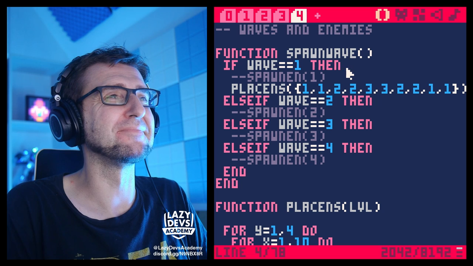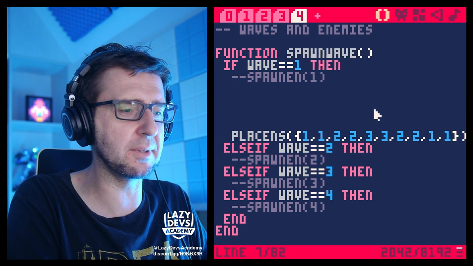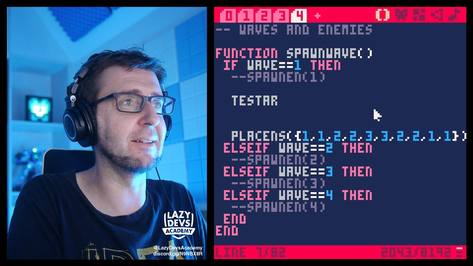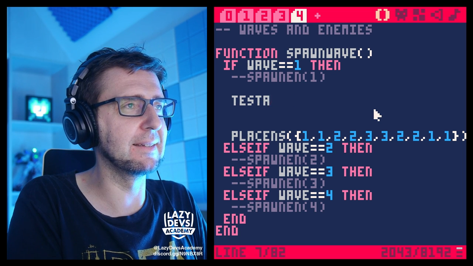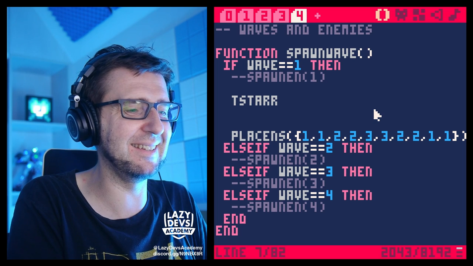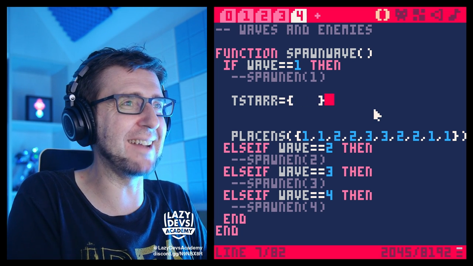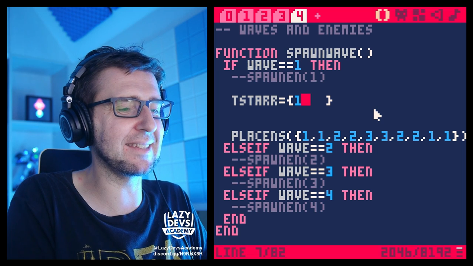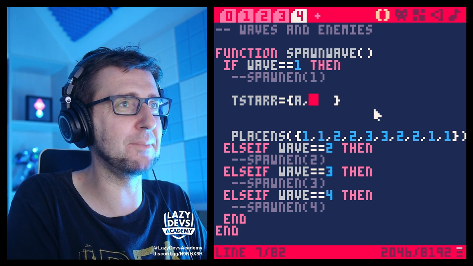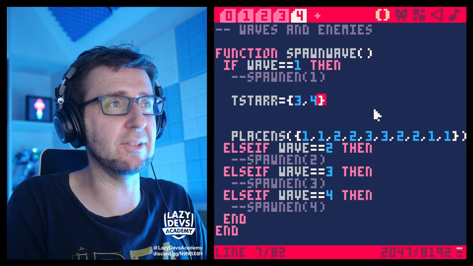So look, okay, let me explain. Let me show you a little. Because this is a big array, we're going to use a small array. Test R. So let's have an array, right? Let's say it has one and it's A and B, three and four. It has the numbers 3 and 4, two entries, right?